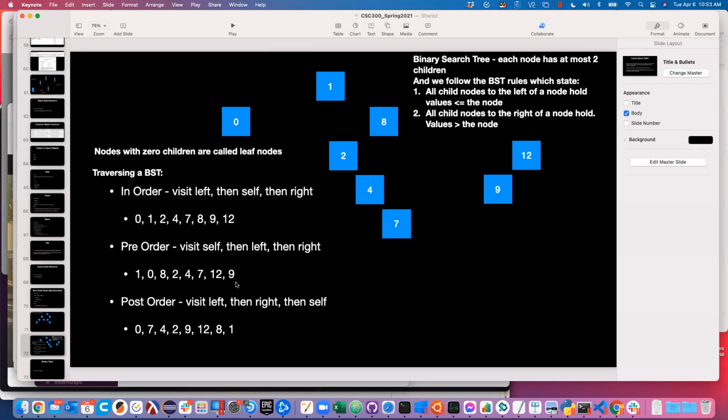That data is there, it's traversable, but it isn't stored in any sort of structure. It's not stored in a formatted way. It's not stored in an ordered way. If I do these exact same values in a binary search tree, no matter when I add a value or what order I add these values in, they're stored in such a way that the data is searchable because the data is stored in order.